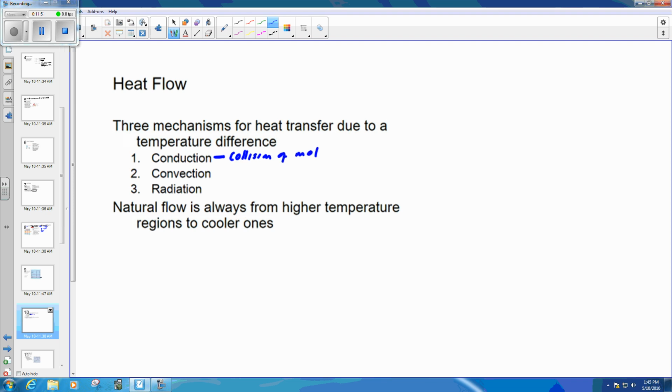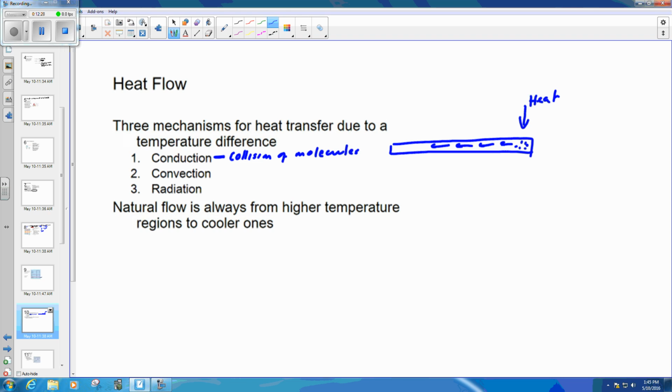So, for example, if you have a bar and you heat one end of that bar, you apply heat to it, what will happen is the molecules will undergo motion, and as they move, they will vibrate, and they will be transferring heat to adjacent molecules, and heat will transfer in that form, and we refer to that as conduction. Not the molecules themselves, they just vibrate at a fixed point, but they pass on the heat to other molecules.